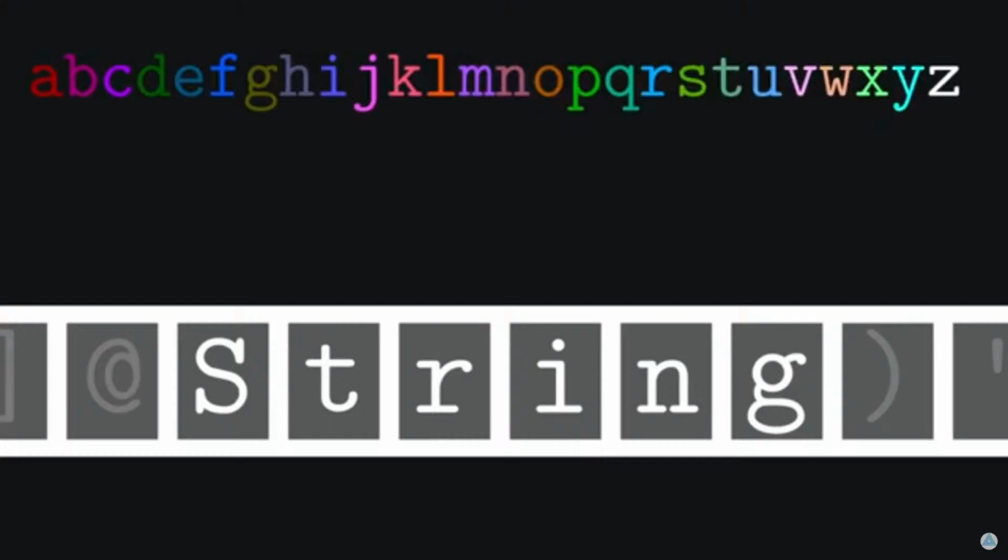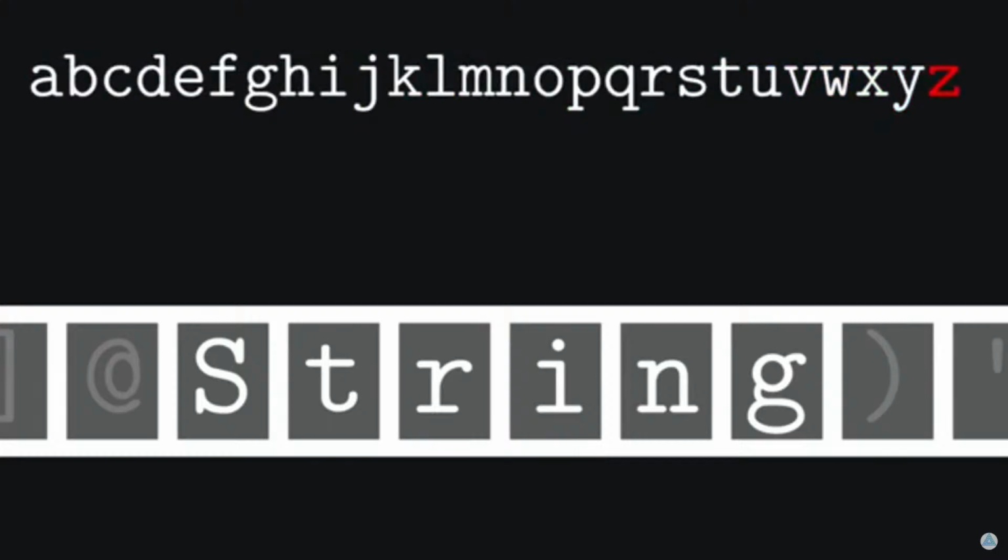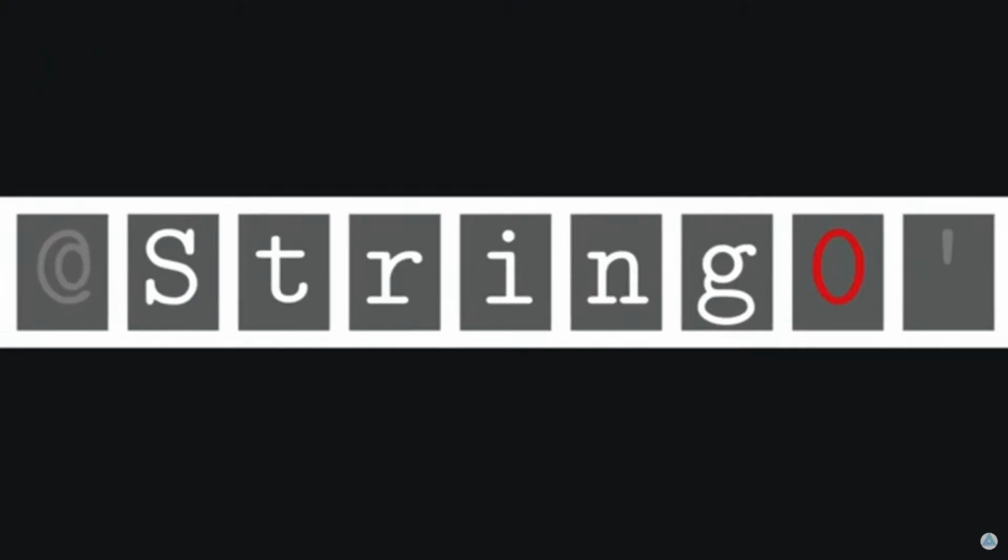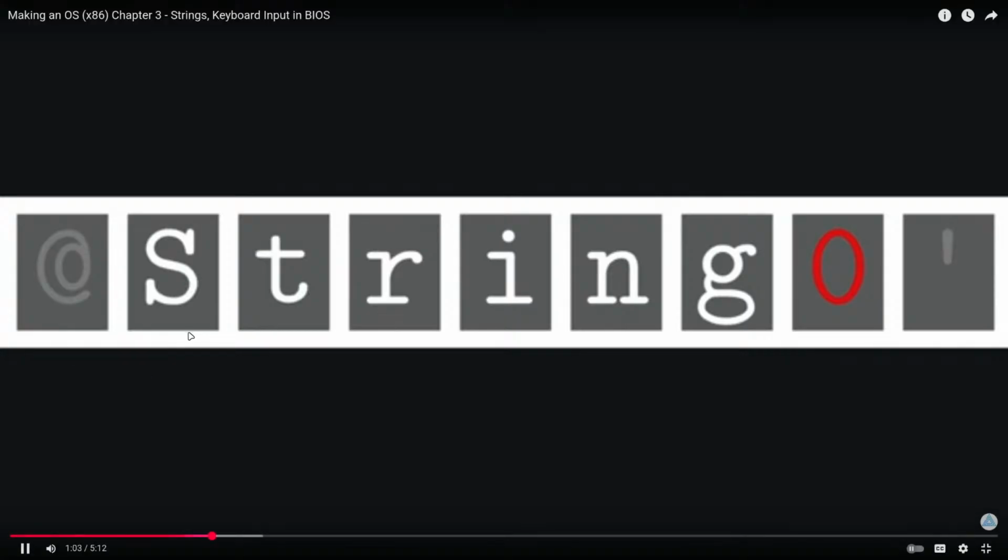No character is repeated, and the last character is predetermined. How do we possibly know when to stop with other kinds of strings? You might know that strings are null terminated or zero terminated. That means that at the end of every string appears a null character, represented by the number 0. We can just use that null character to check if we're done printing the string.